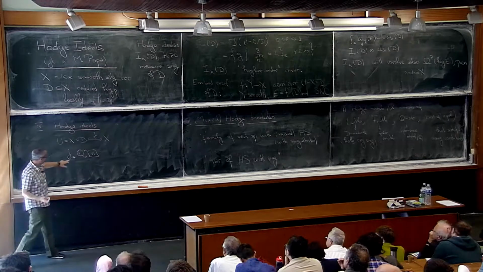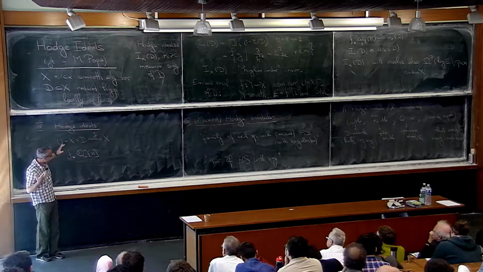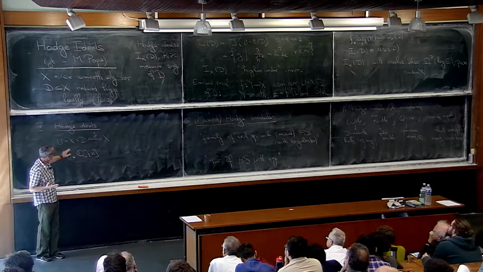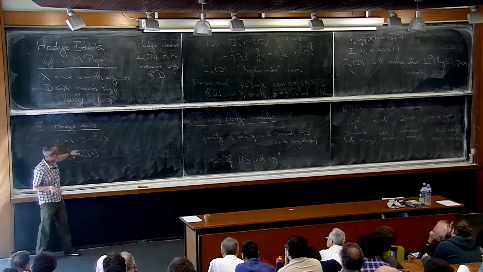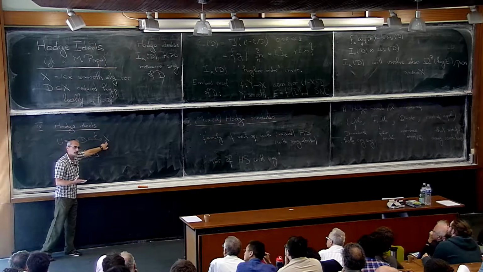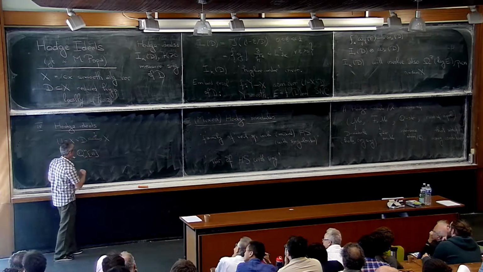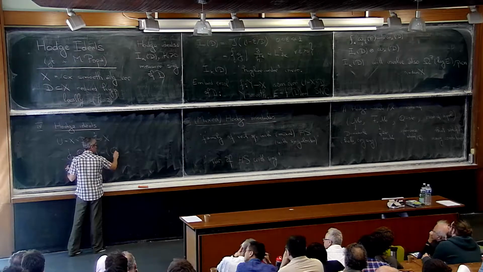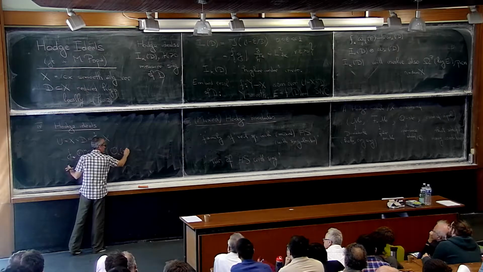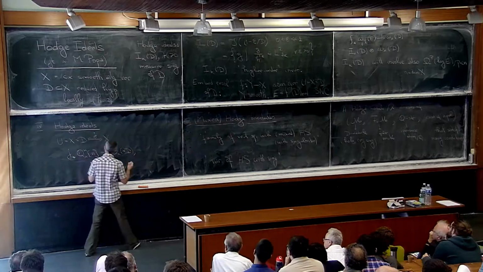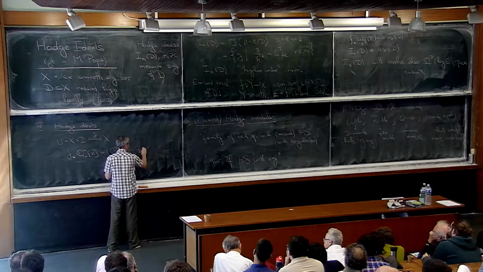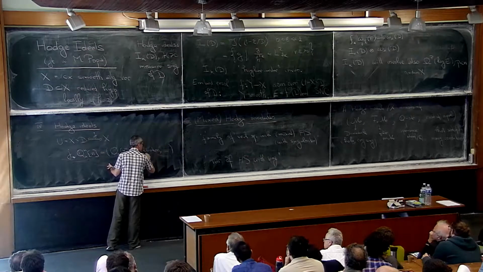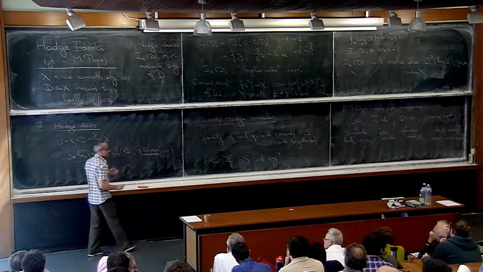So for example, this is at the level of just O_X modules. Forget about D modules. If I push forward the structure sheaf on U to X, I simply get the localization. The same is true at the level of D modules. So certainly here I get this D module, but then I also get some filtration here. So this is the object that I'm interested in.